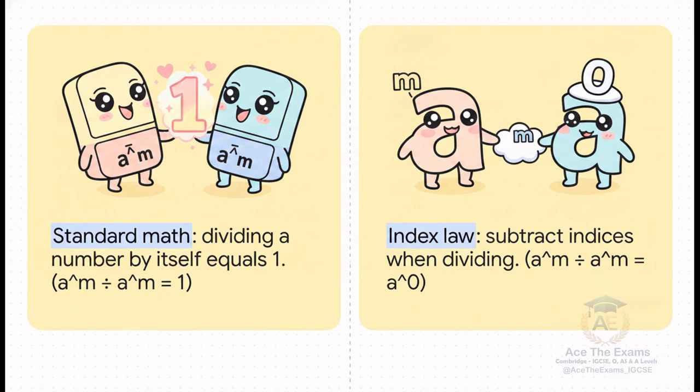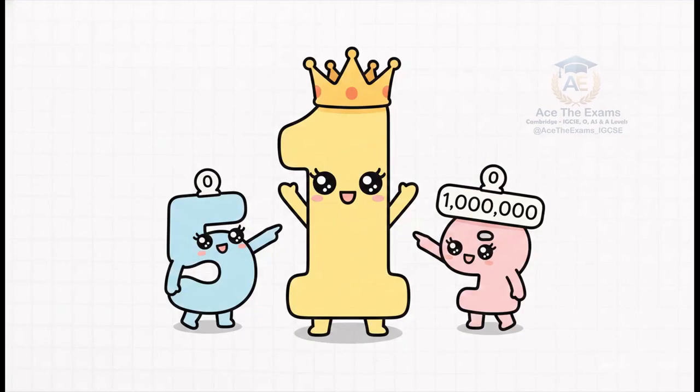But now look at the index law applied on the right to that exact same problem. The law says when we divide matching bases, we subtract the indices, so m minus m gives us 0. That leaves us with a to the power of 0. So, the absolutely crucial point here is, since both of those starting equations were identical, their answers have to be identical too. Putting those two sides together proves perfectly that any number to the power of 0 is exactly 1. It doesn't matter if it's 5 to the power of 0 or a literal billion to the power of 0, the answer is 1. It is just mind-blowing logic derived entirely from our basic cheat codes.